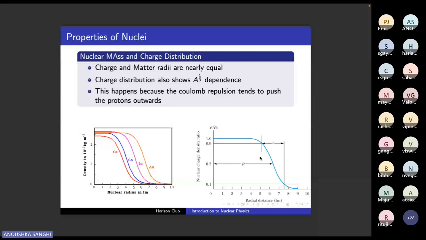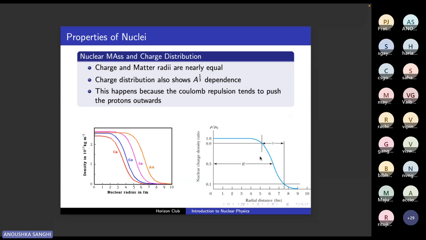But if I go through the nucleus, from one point to another or towards the center, the density remains the same. It remains constant. This is due to a different force, which is known as the nuclear force, the strong nuclear force. It is, of course, different from gravity, and also it's not a central force. The nuclear force acts between neutrons and protons, and it's like a glue that holds the nucleus together.